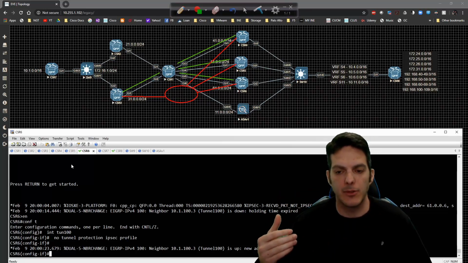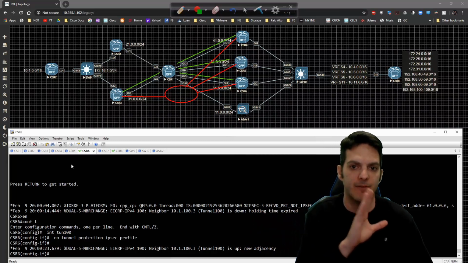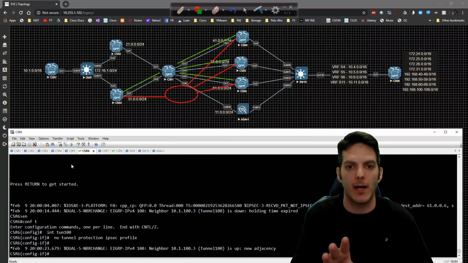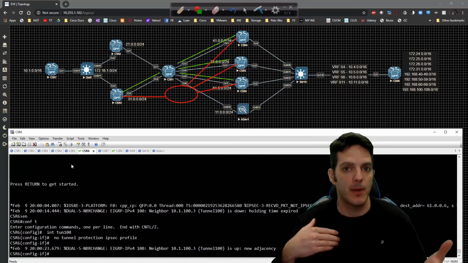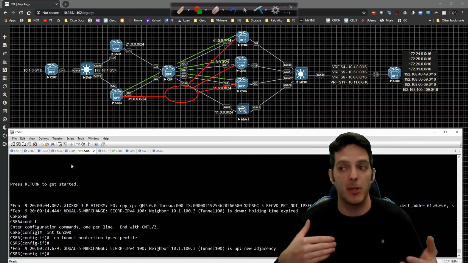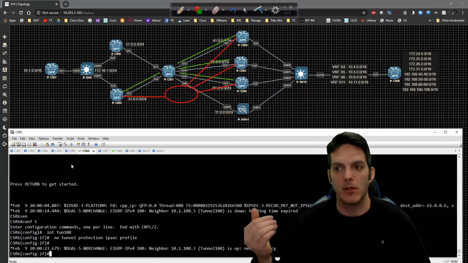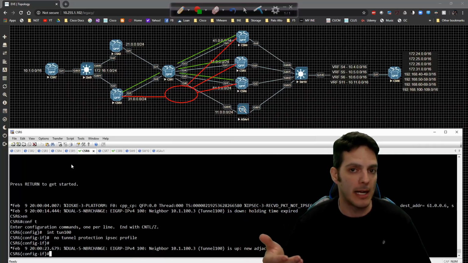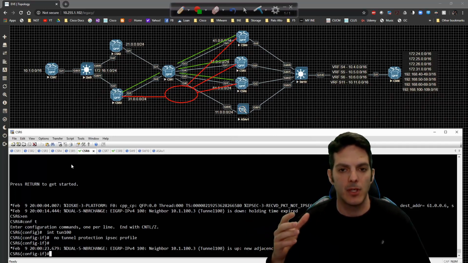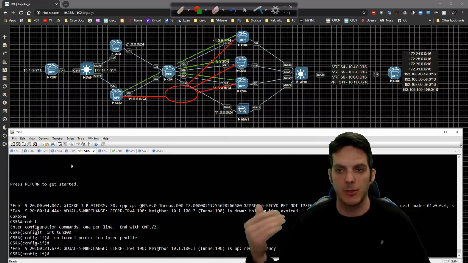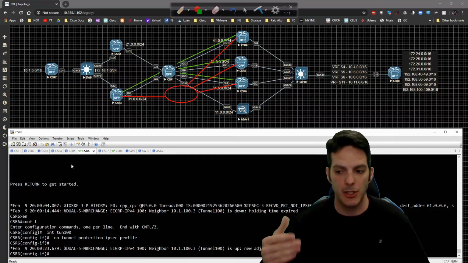On the tunnel interface on the hub, we could set a default route over the tunnel to the spokes, so we don't have to disable split horizon, and whenever we need direct spoke-to-spoke traffic, we can use NHRP messages to go back and forth. That's one way of doing this. Another way is to keep split horizon disabled so that the spokes learn about all the routes, and then we do the direct spoke-to-spoke communication.